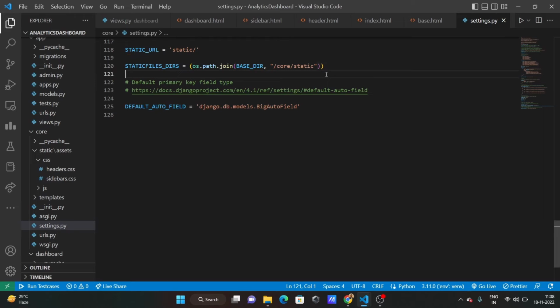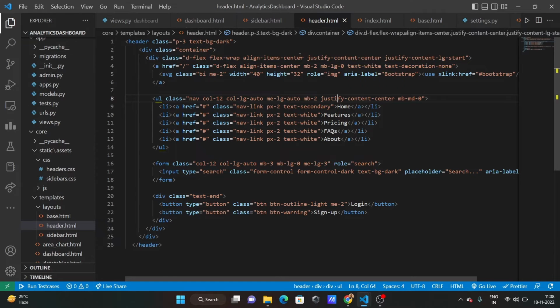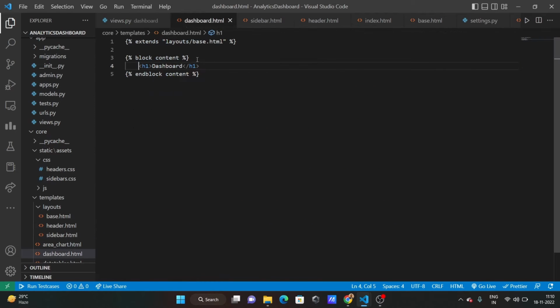Once you're done with this, you can just include the CSS file using the load static command. Just go to dashboard.html. Inside this, include the two components. So I want header, and I'll put the component name, header, layouts slash header dot html.